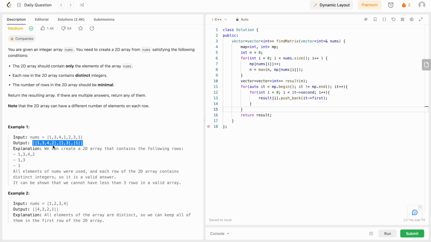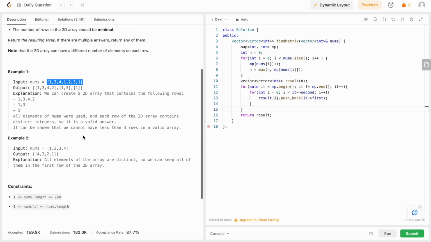You can see that the first array has 1, 3, 4, and 2, which are elements from this array, and then there is no repeated element here. So all of the elements are distinct, and it's the same for here and the same for here.